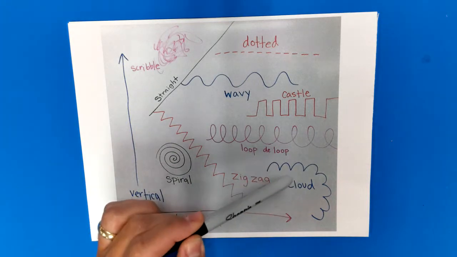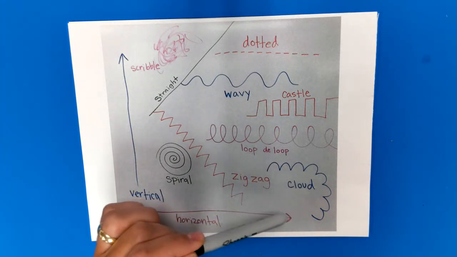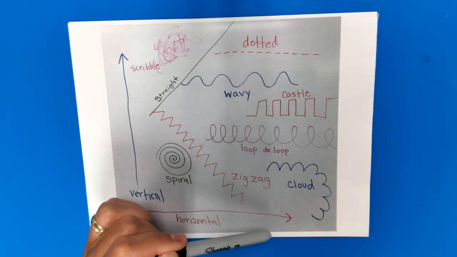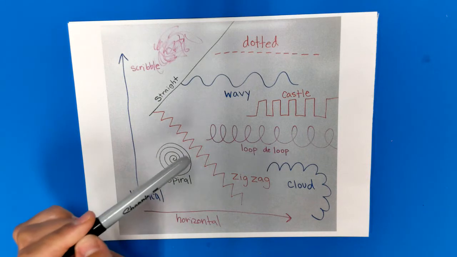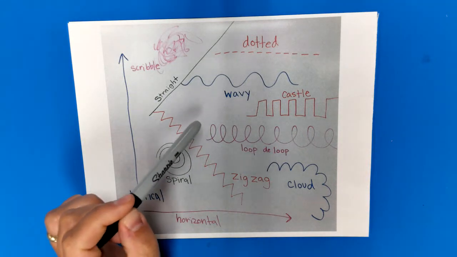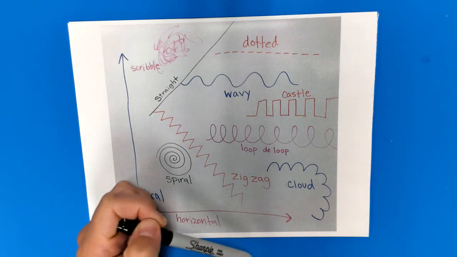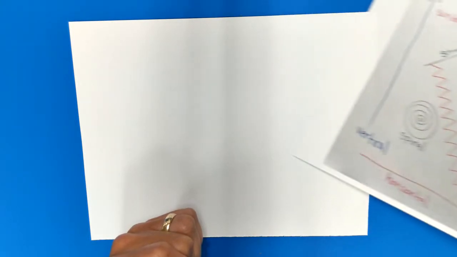And if you do it where you keep moving and then you kind of move in a circle and you come back, you end up with a cloud. So this is a really good reference. It's on your Schoology page. Click on it and you'll have a nice example. It's even better if you can print it out and have it next to you to reference. I will have it off to the side and be doing that.